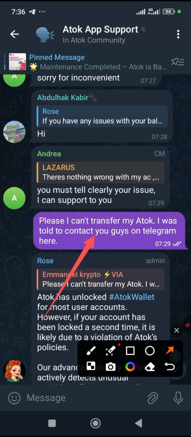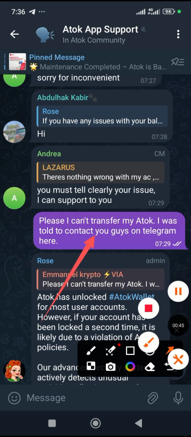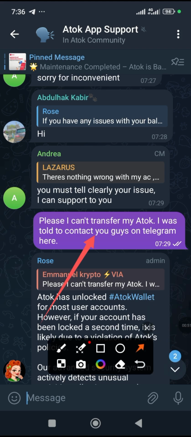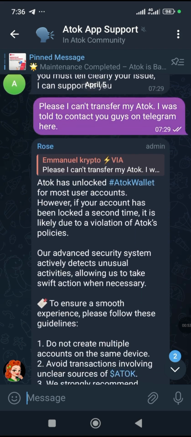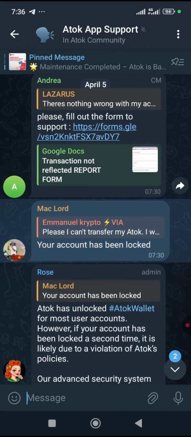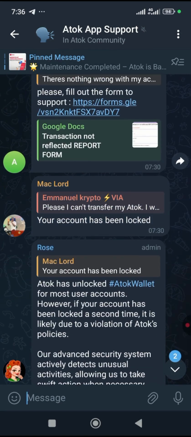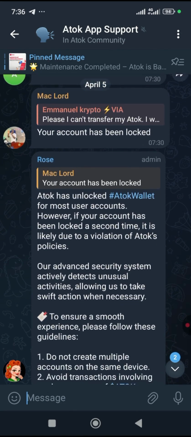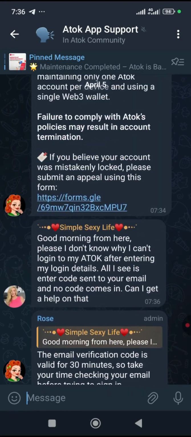So you could see my plain query I dropped on their Telegram, and there was a sweet response to that. And in fact, I have not actually violated any of their rules at all. I don't have multiple accounts, if not for the fact that I was creating the video content for my community. If not, I wouldn't have known that my account was even locked.